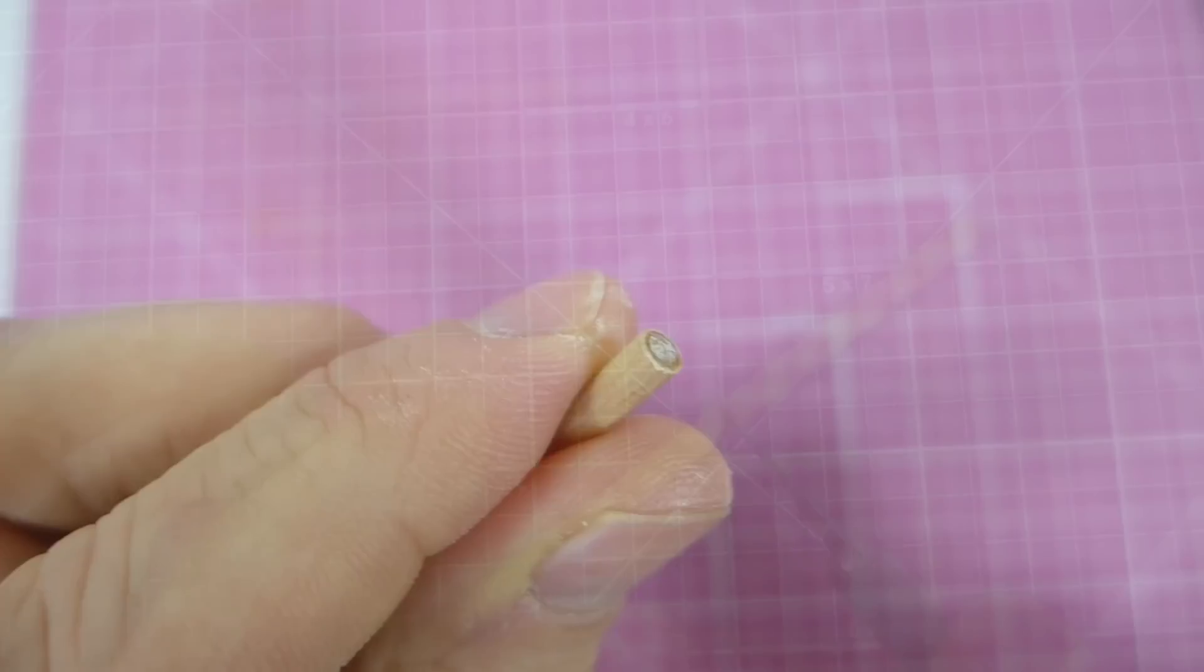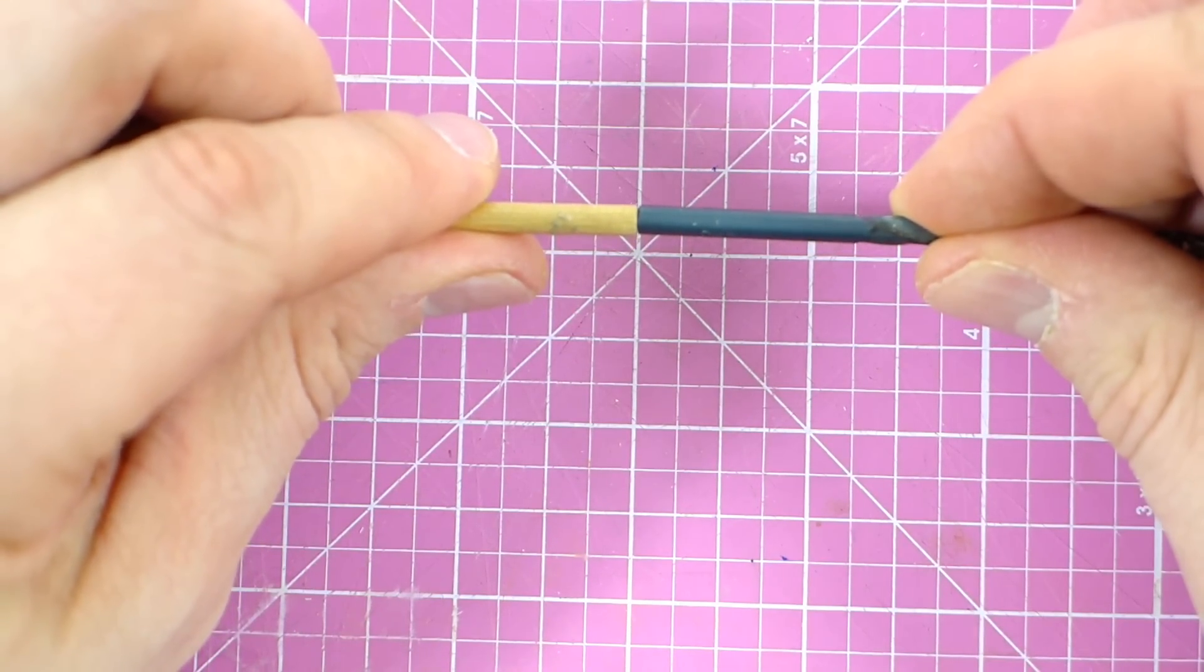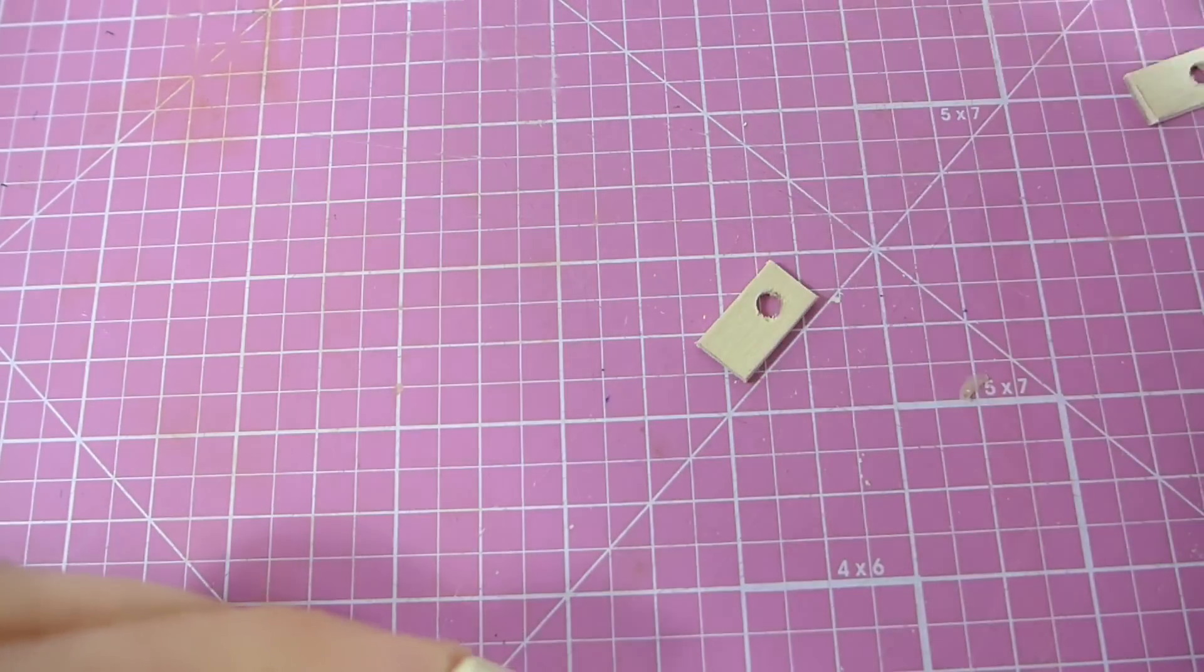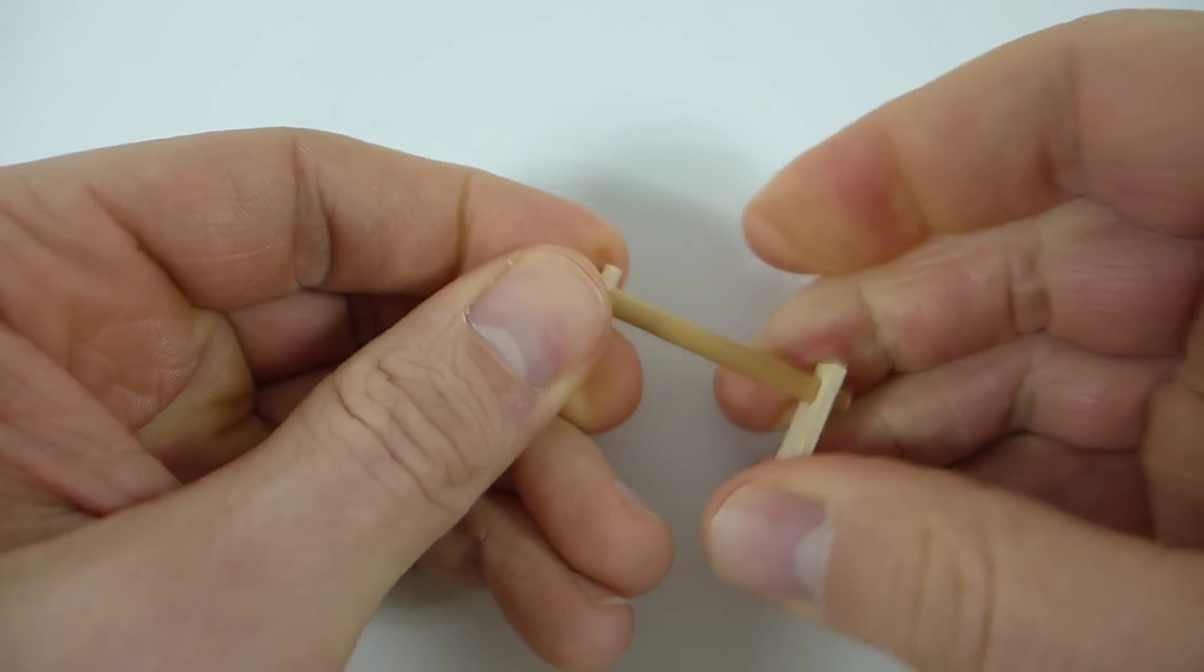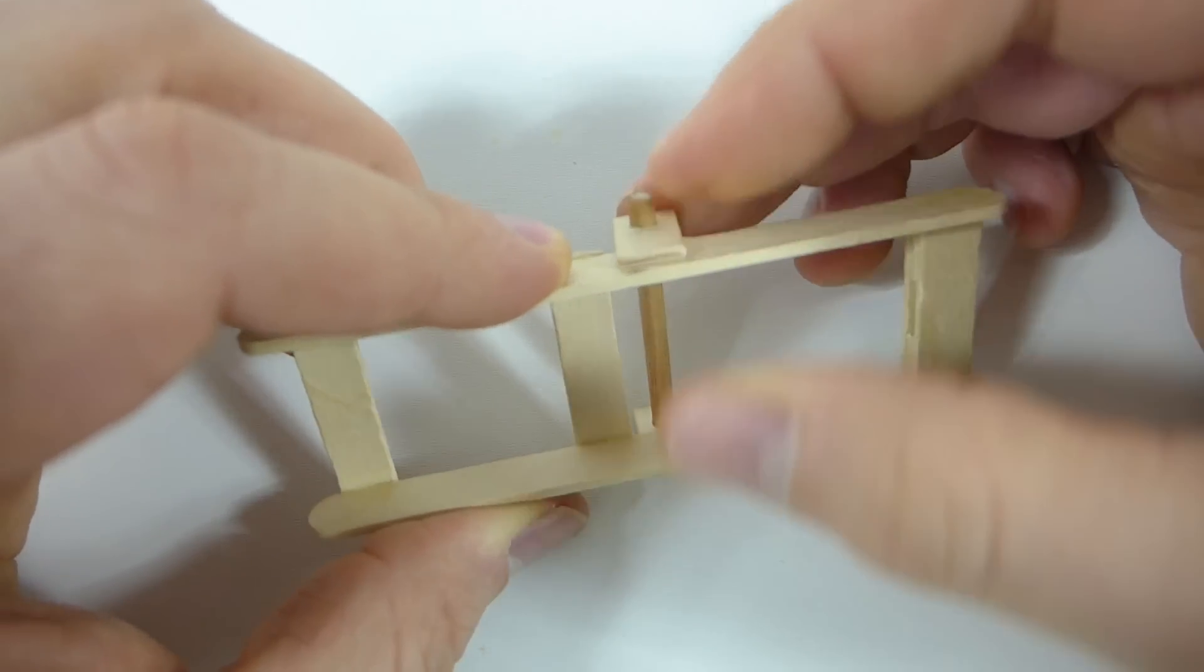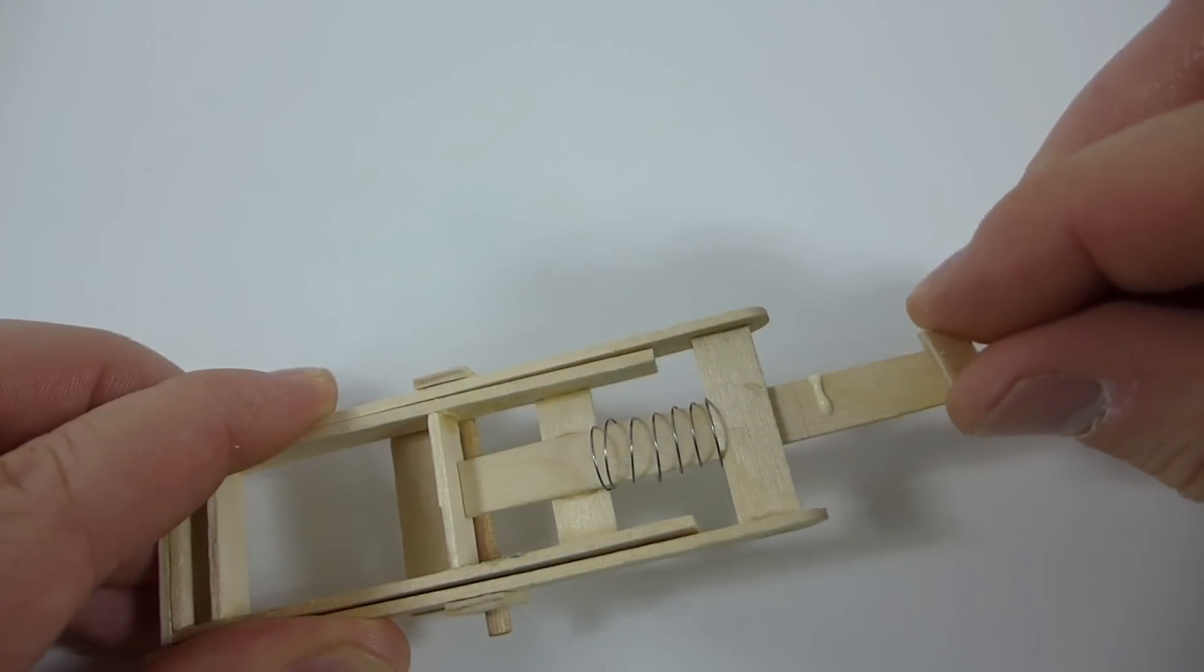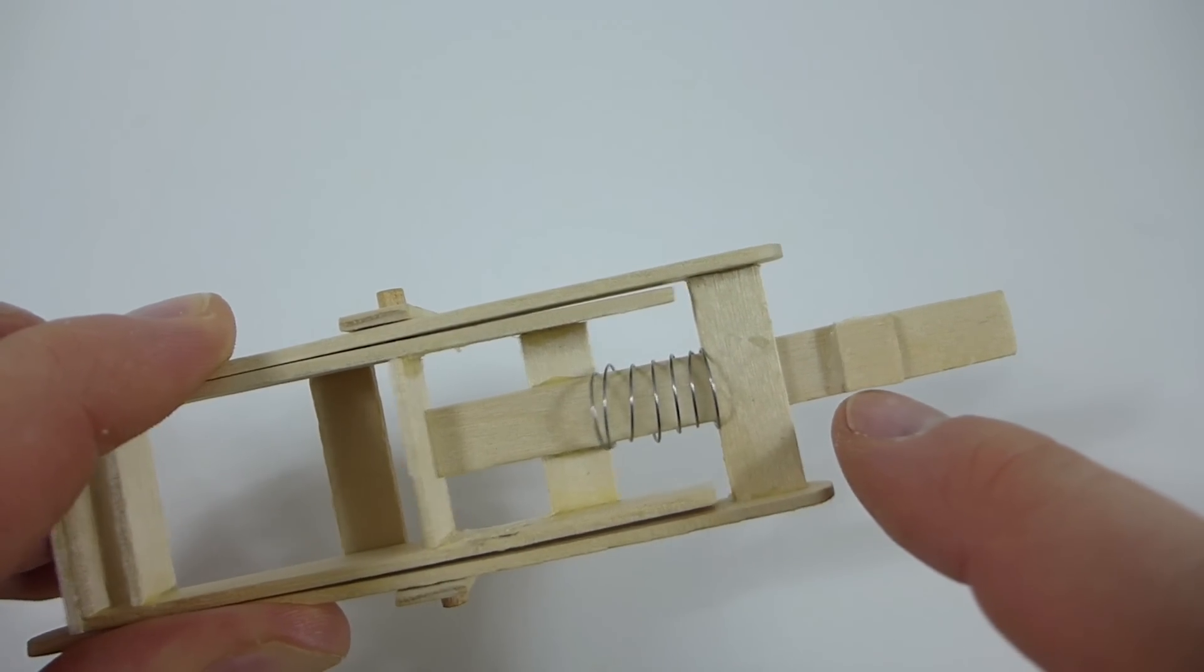Cut your wooden dowel and file it nice and smooth. Use a drill bit of equal diameter to your craft dowel. The spring should fit loosely over the stick. Keep some tension on the spring while you glue the stop in place. Now the button has a forward limit and a reverse limit.